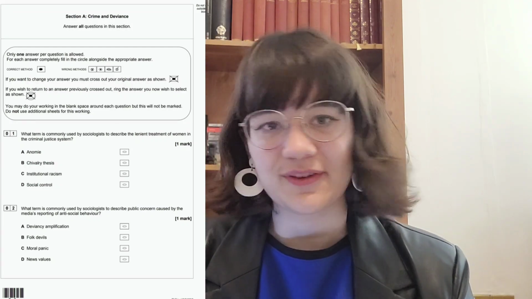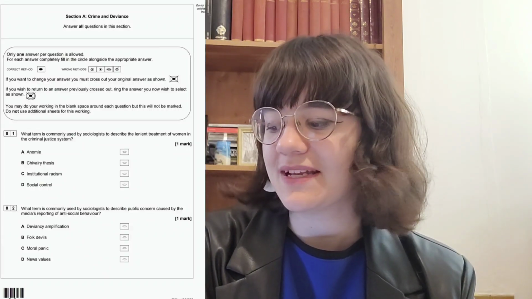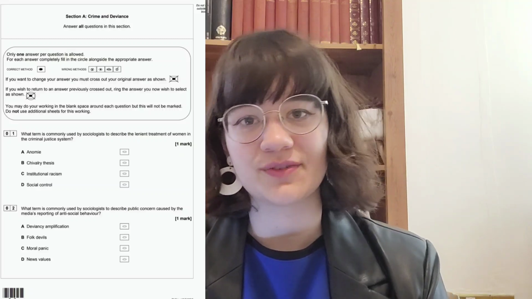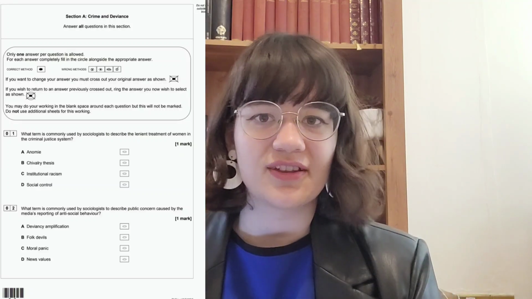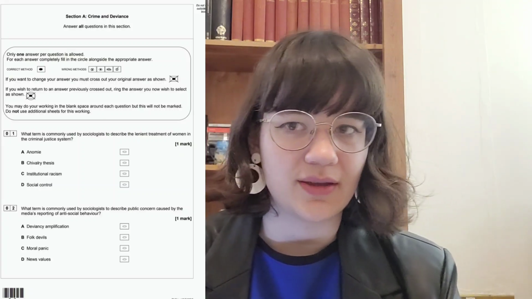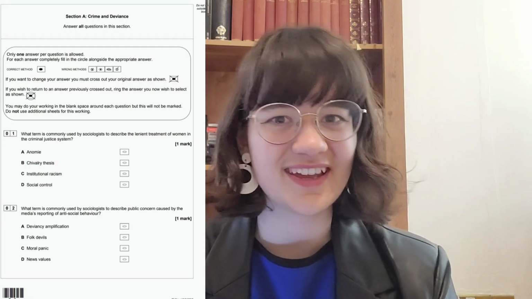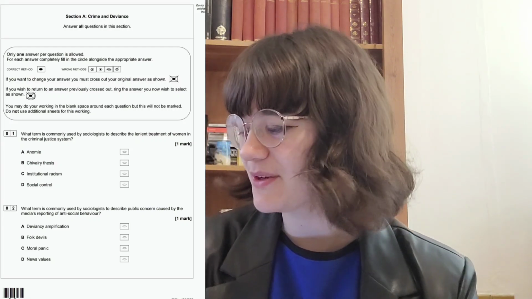So question 1 for this paper is, what term is commonly used by sociologists to describe the lenient treatment of women in the criminal justice system? So the answer to this one is B, it's the chivalry thesis. Again, for these really it's just having the basic knowledge, which is mostly of key terms, sometimes of a concept. I think they apparently were quite nasty in paper 1, so hopefully they're a bit nicer in paper 2.